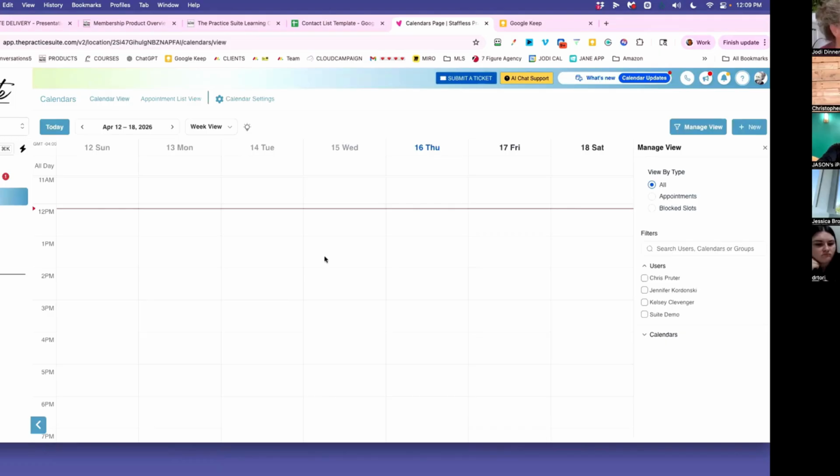Okay? We use the calendar system in the suite, and Chris, this is specific for you, how you would use Acuity or how you would use Calendly. It's the same thing. It's just in one place. So you can set up all different kinds of appointment types in your practice suite.